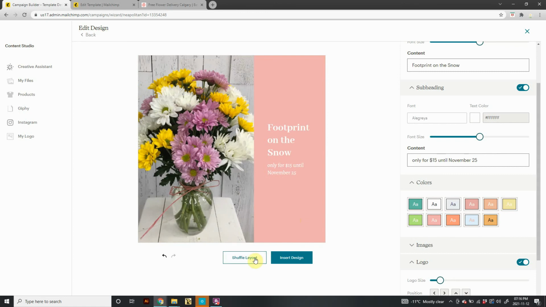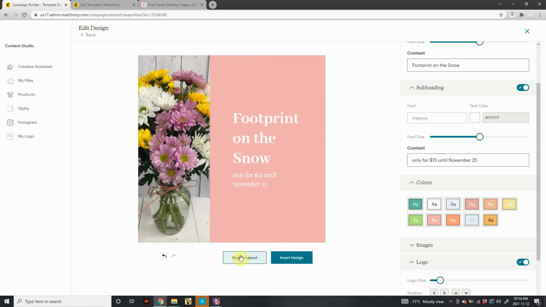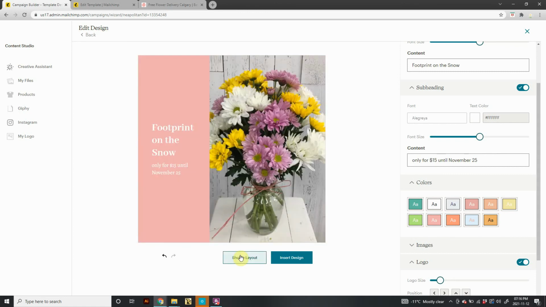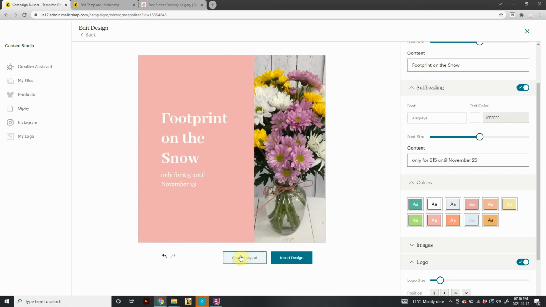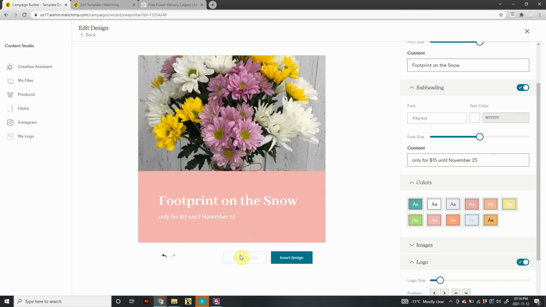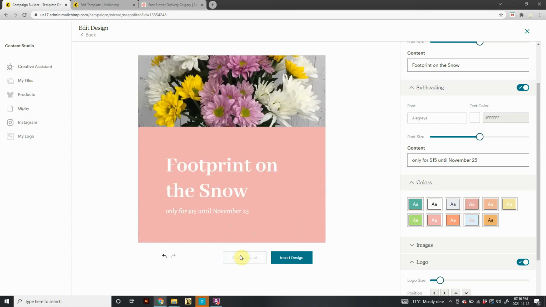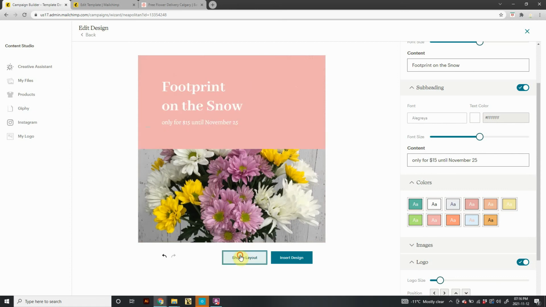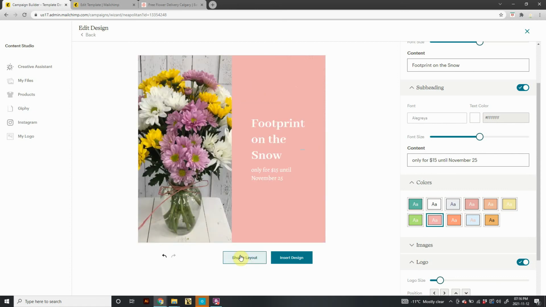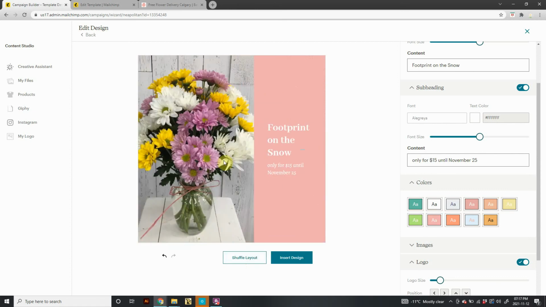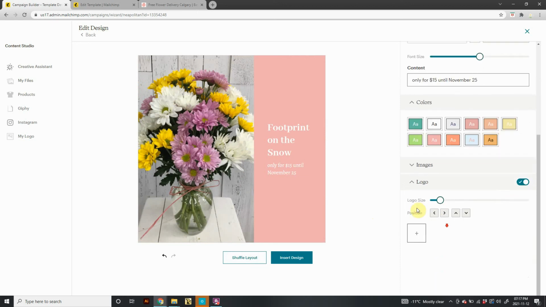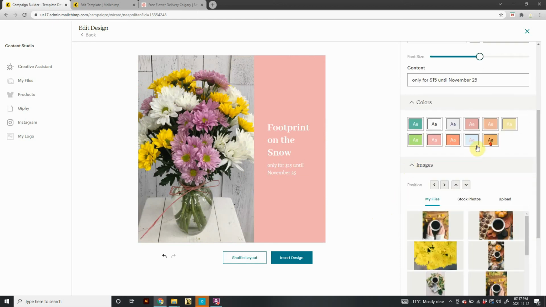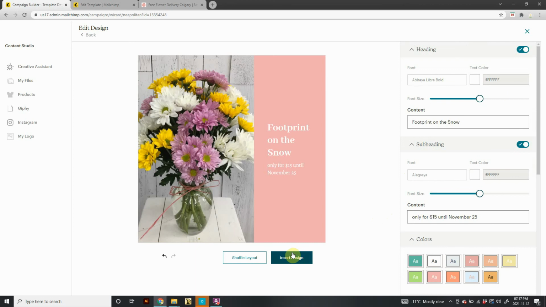One thing is shuffle layout. So shuffle layout gives a few options and it moves things around in different directions and stuff like that. But I feel like this one looks the best. It fits the flowers the most. Obviously, some of it is cut, but you can see the full picture, which is nice. And to me, it looks good.